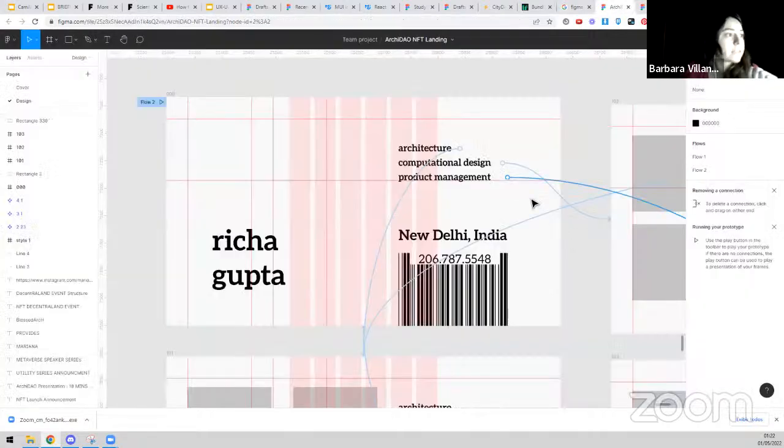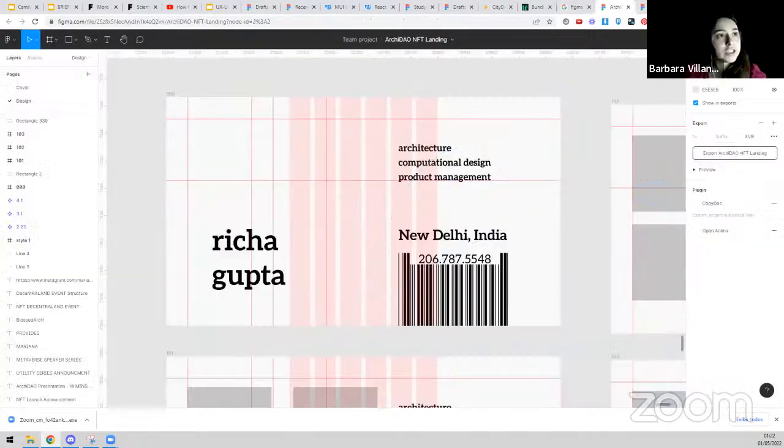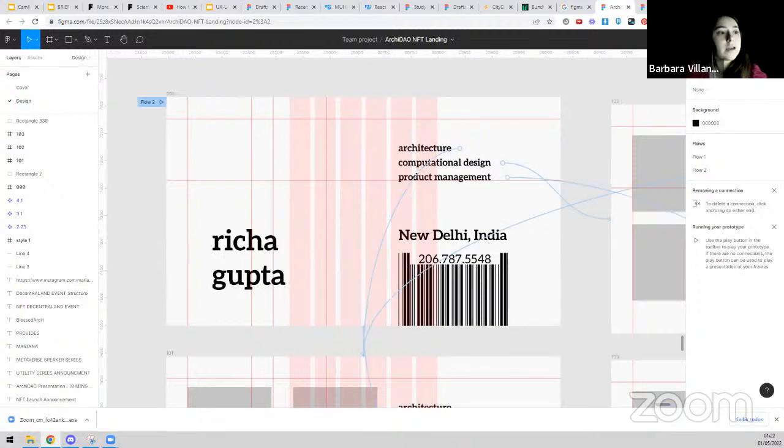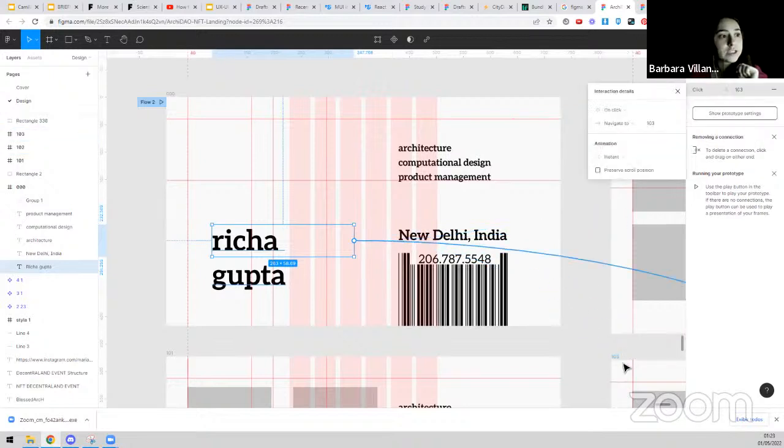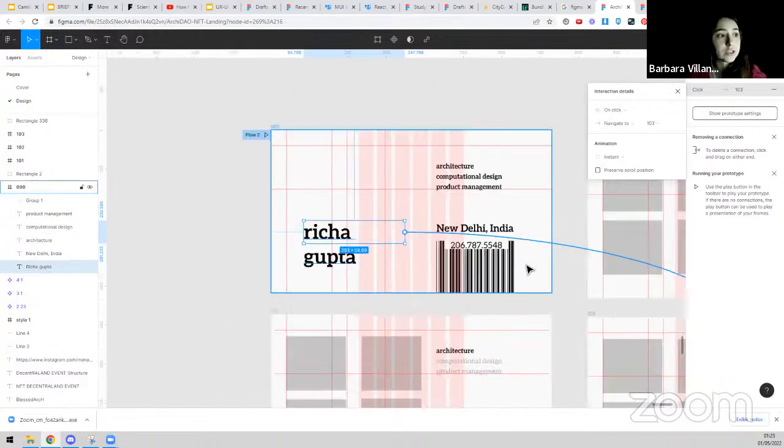You do that by changing from design to prototype tab here on the right, and you just click on an object, and you click the plus button, and you just drag to the page that you wanted to be animated to.